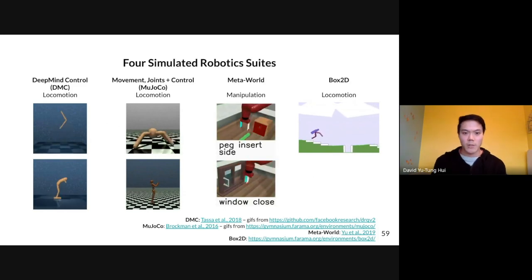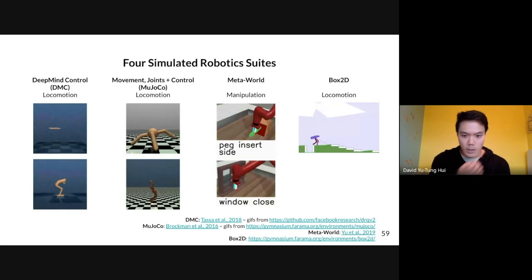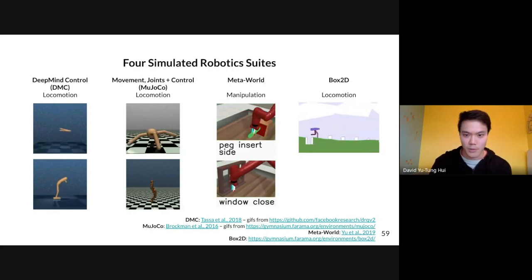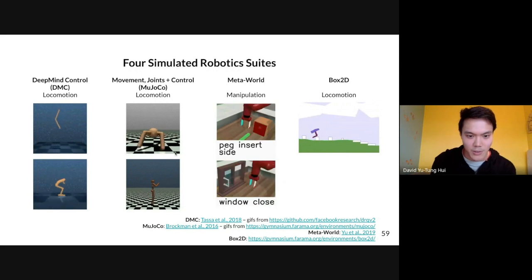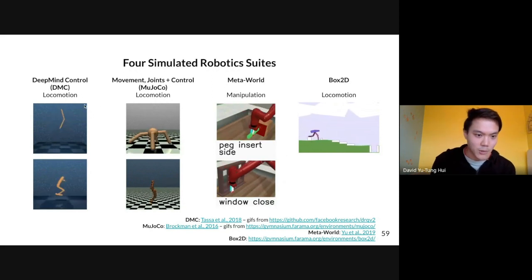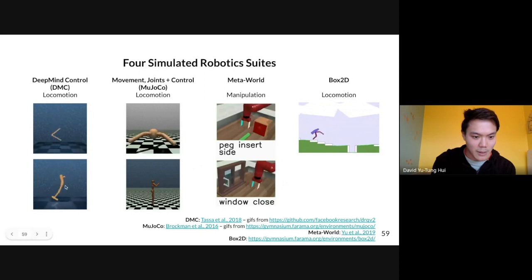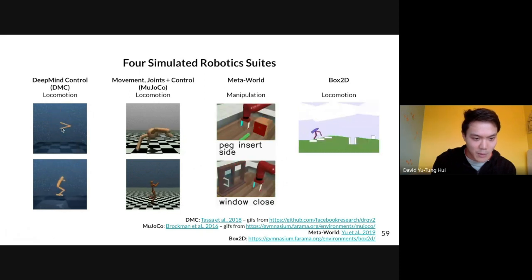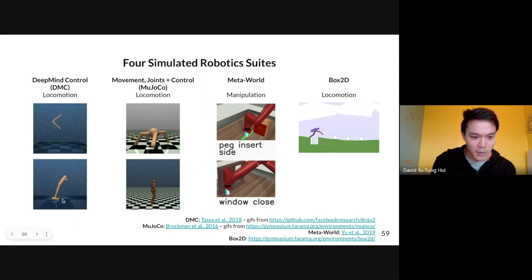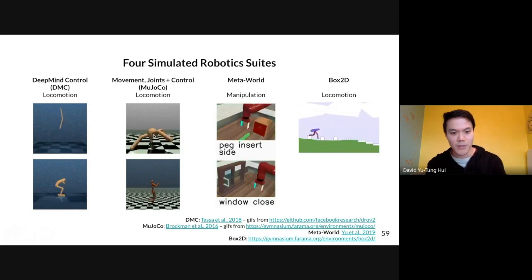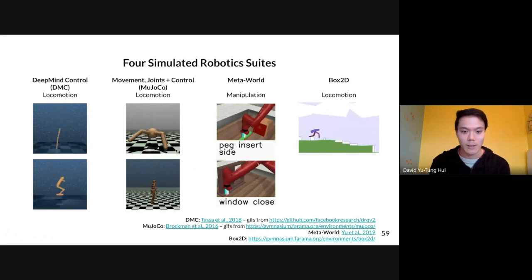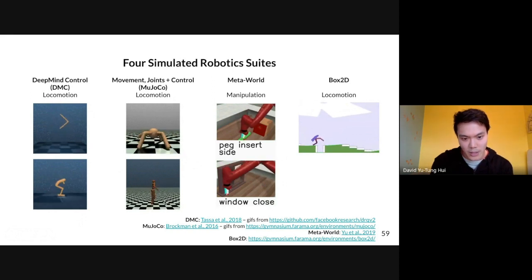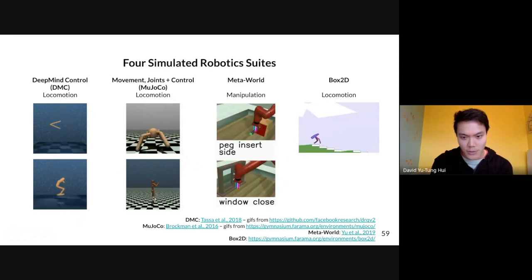So the main result of this paper is that I evaluated the algorithm DoubleGum on 4 simulated robotic suites, and they're given by the GIFs here. We have the DeepMind Control suite, which tests locomotion of these simulated robots. Here we have an acrobot, which tries to swing up. Here we have a hopper, which tries to hop forwards. We've got another similar suite called MuJoCo, which again measures the locomotion ability of agents. Here we have an ant trying to go forwards, and a humanoid trying to walk forwards.